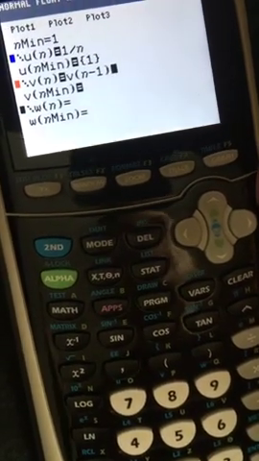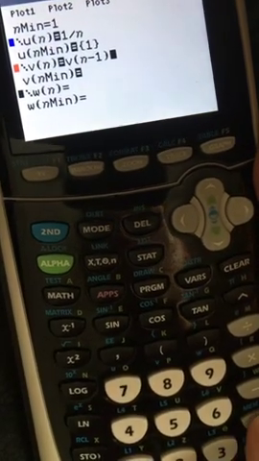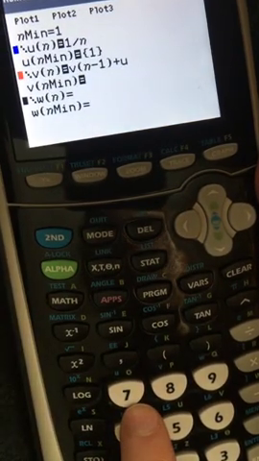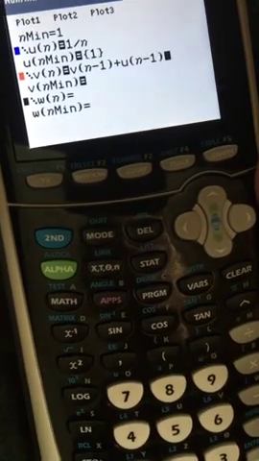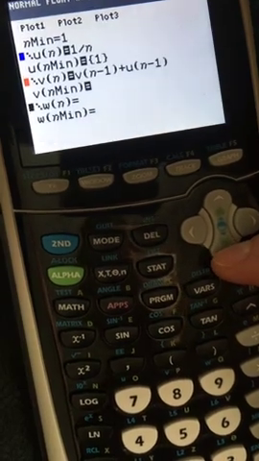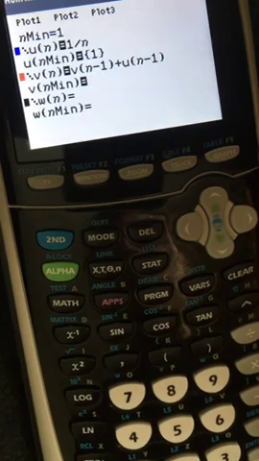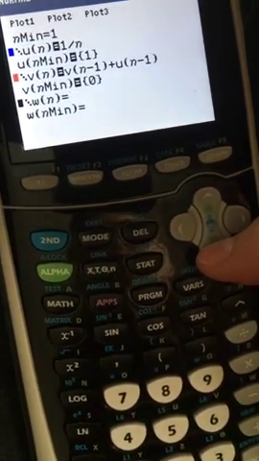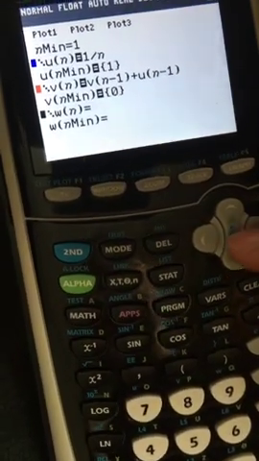But now I need to add to it the previous term that came from u. So I'm going to add to it the u function. I'm pushing second 7, referenced with n minus 1. This is exactly straight from the website that I will link with this video. And then for the v minimum, we're going to put 0. If you hit arrow down, it's going to add the brackets for you, so you don't have to worry about them. Now in this case, we're done.